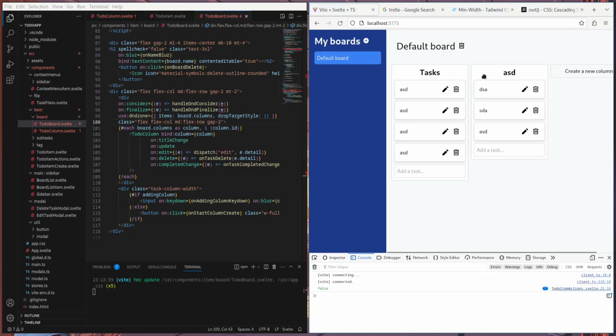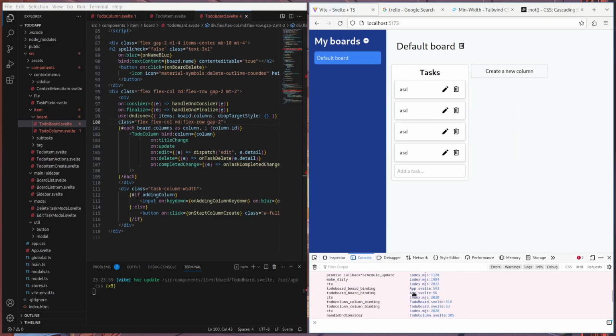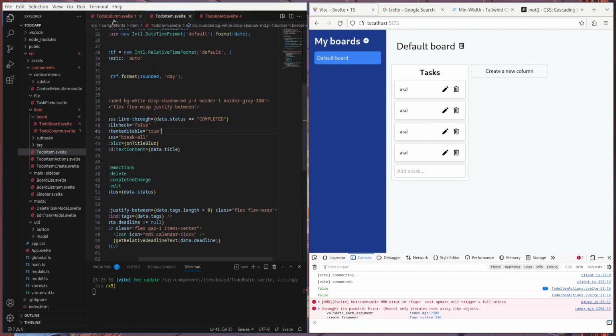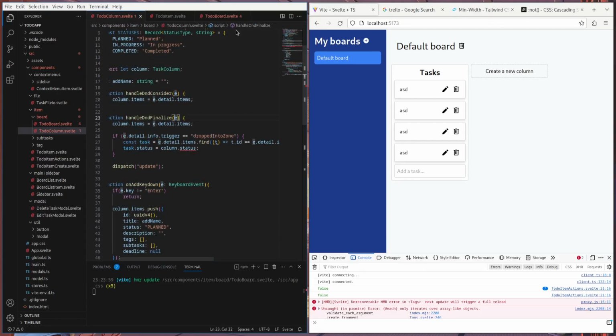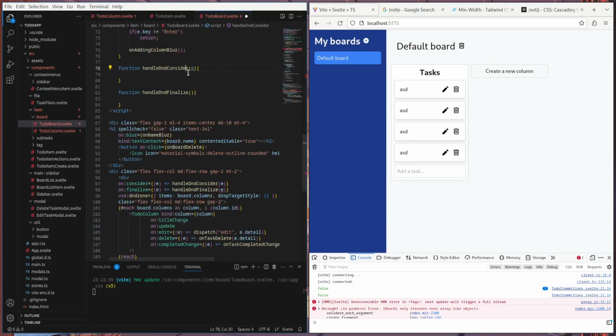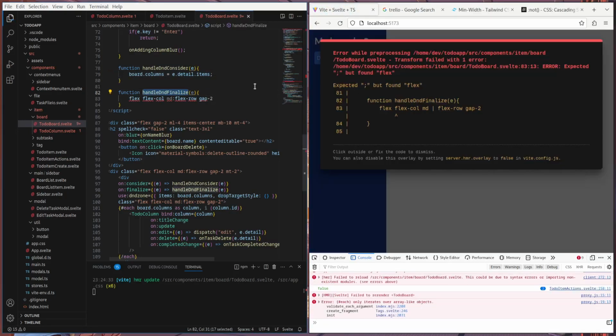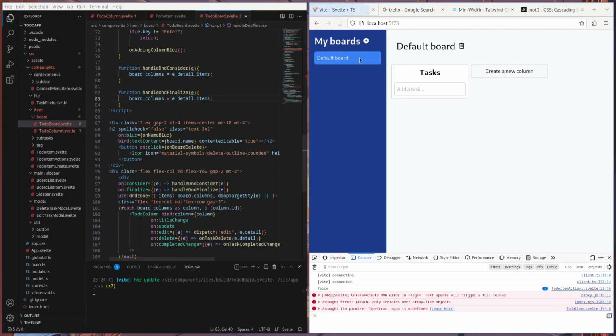Let's see now, are they drag and droppable? No, they are not. Okay, of course, we have not actually implemented handle D&D consider and handle D&D finalize. So let's have a look here. Where are we doing that? This is the e event. So you can actually type annotate this a bit more, but it's a bit complicated. So let's not do that. We have the handle D&D consider, and this will just be board.columns is e.detail.items, I believe. Let's see if that's correct. Yes, it is. So let's do the same thing for finalize when we have actually decided on where we want to drop them. And we don't want CSS there, we want to have some JavaScript, of course.